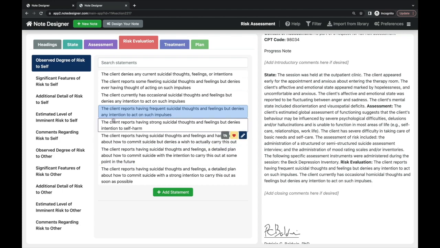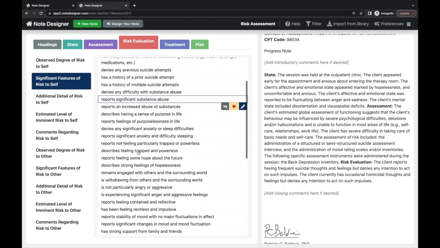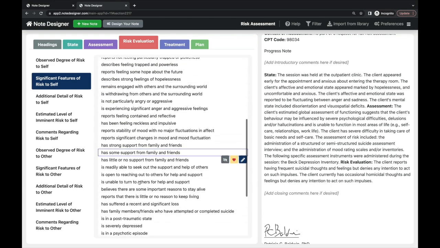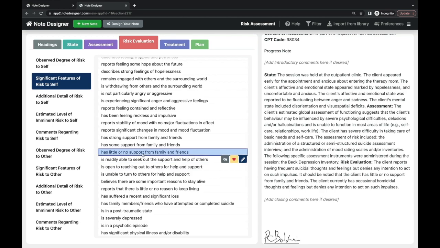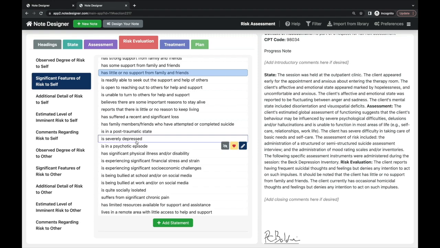Next, we may note any other significant features that should be noted. So, for instance, noting whether the client has a history of prior attempts, ready access to means of causing self-injury, or any other life factors that may seem relevant to our evaluation of the degree of imminent risk.